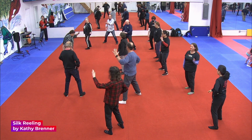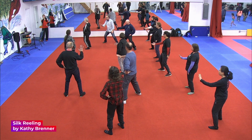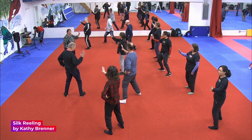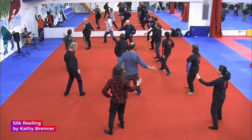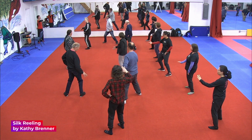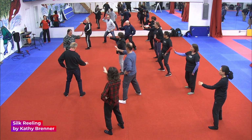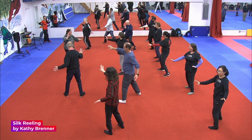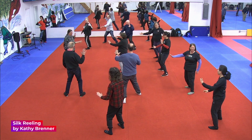Good. Let's switch to the other side. So the toe goes out a little bit on that side. Extend, sit the wrist. Come back. And then fold, go forward. One more. Good. Should we try both arms? We're good. It's almost like reverse reeling forearms if I was stepping backwards, if you have that in your Tai Chi style.